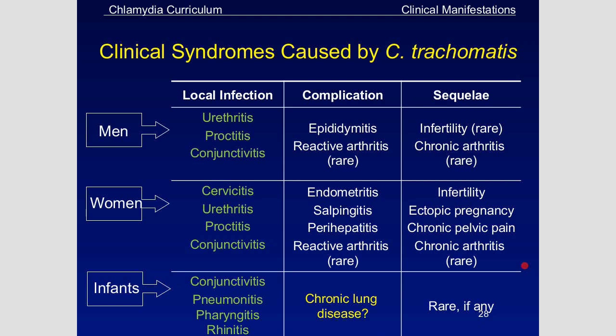Now go back to the case study and imagine that when that young girl presented, she did not present with urethritis, right? She just came for advice, but they found out, as a coincident finding, that she has inflammation of the cervix, cervicitis. Okay, so that's a common presentation. They can also present with urethritis, proctitis. What is proctitis? Inflammation of the prostate in women?